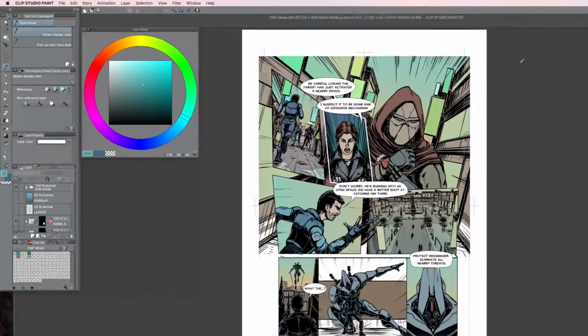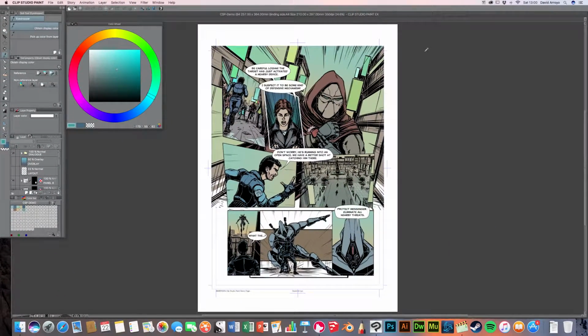Alright, so now that the flatting is pretty much concluded, I have the colors in place. It doesn't mean that I'm satisfied with all the colors though. Definitely in panel 3 I'm not happy yet, but to be honest with you, I'm most likely going to tackle panel 3 a bit later on, because I'm a bit stuck on how to fix this. I do have some ideas, but my first feeling right now is that it's too busy here, which is very distracting from the panels that are there.